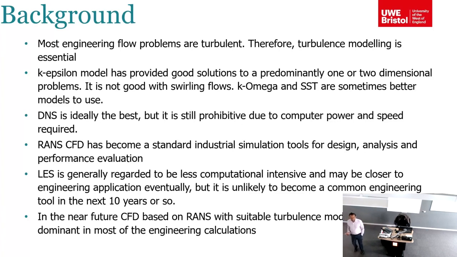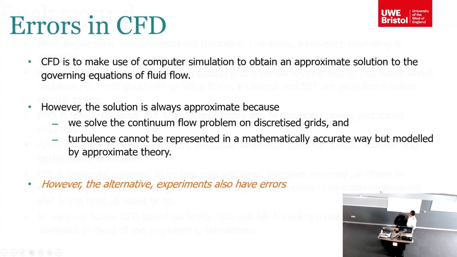LES, large eddy simulation, is good for most of the calculations because it gives you fairly accurate answers. Again, it's computationally more expensive than models like the K-epsilon model and K-omega model. So RANS-based models will be the name of the game these days. And then we'll talk about errors.